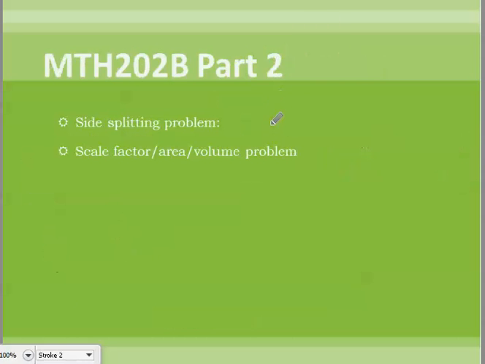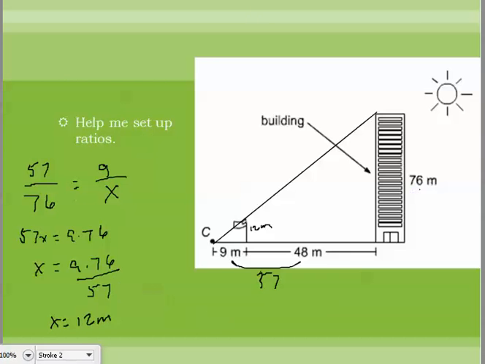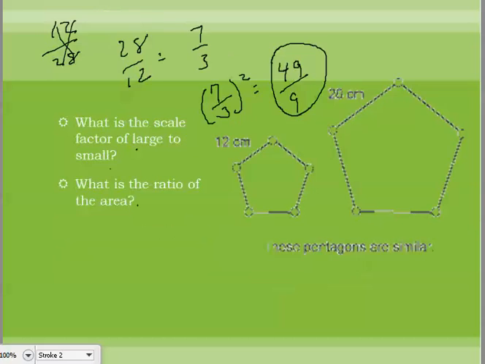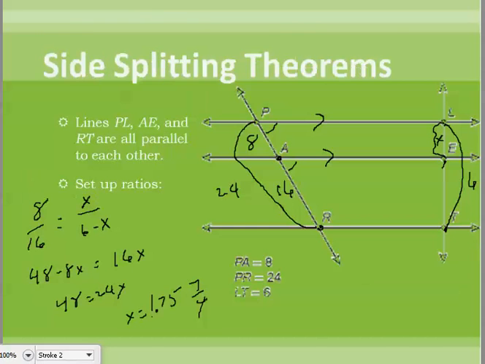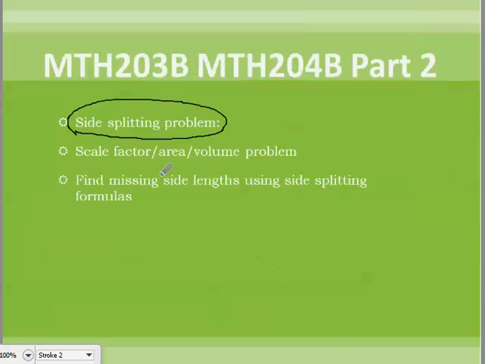Okay? Now, for the Part 2 for you guys, you're going to have one side splitting problem. What's it going to look like? I think it looks similar to this type of a problem, where you'll have to try to find the answer to a value, okay? And they're going to ask you to prove why we know that we can use the side splitting theorem. And that's where you're going to have to use those corresponding angles, okay? Make certain you remember that.